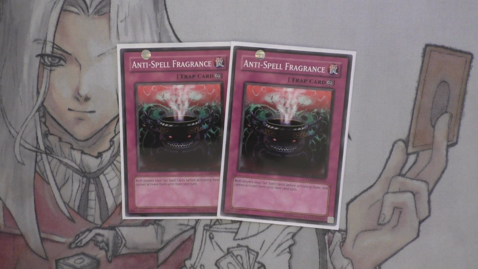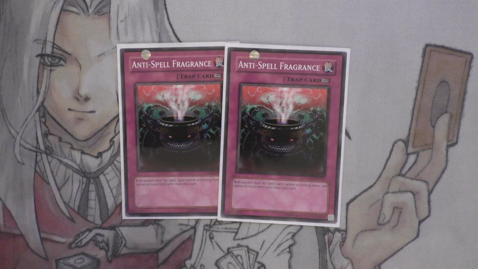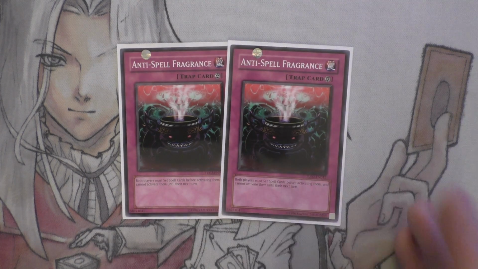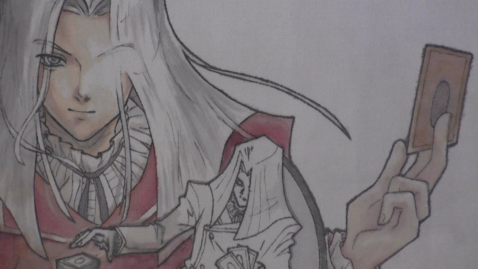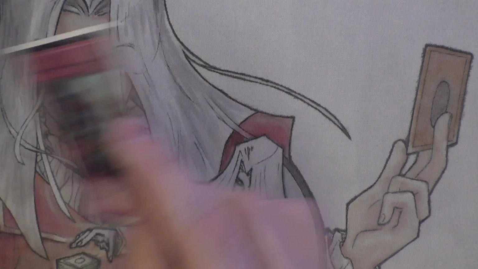So, for example, you can stop them doing the Miracle Fusion and all this stuff, not Miracle Fusion, sorry, you know what I mean, Gem Knight Fusion, at least Brilliant Fusion, that's the one. For at least one turn and such, so it's kind of up to you. But Anti-Spell Fragrance, really good card, and worst case, it's a great card to side out if it doesn't work against the deck you're playing against.